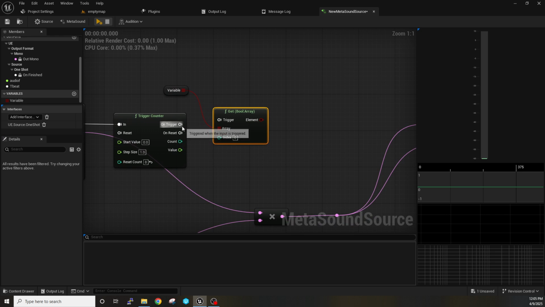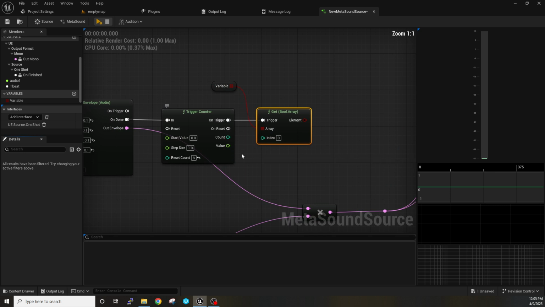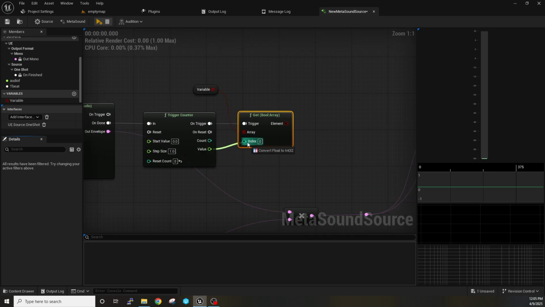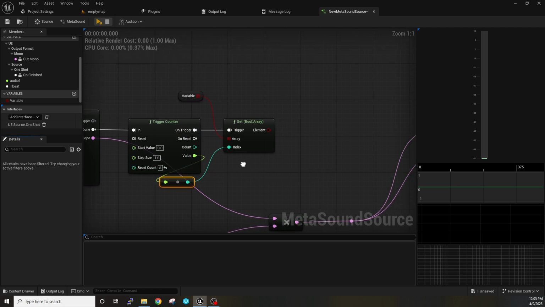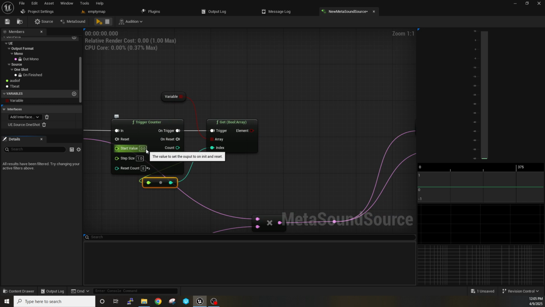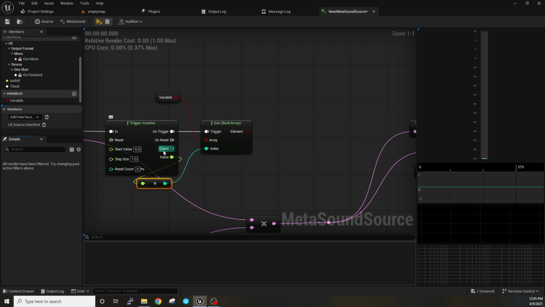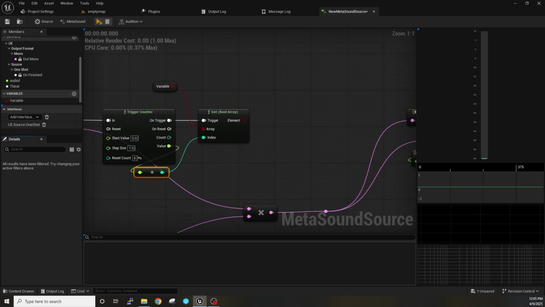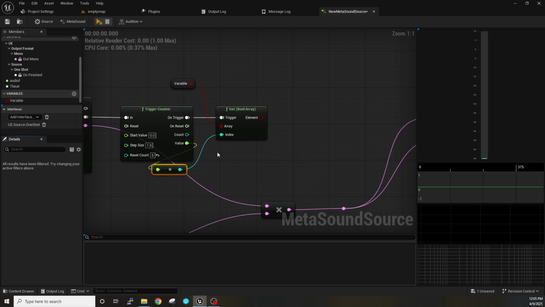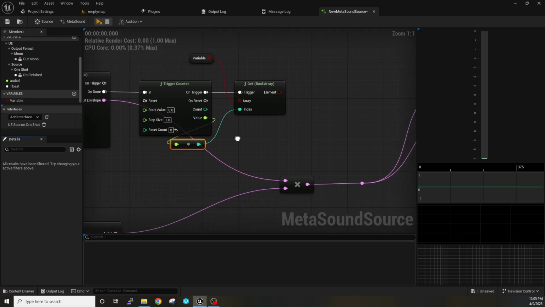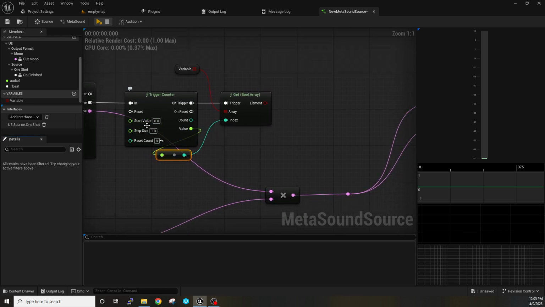Very standard. So we're going to drag in the trigger here, and then what we're going to do actually is drag in the value, because the count actually uses whole numbers, which is why we have an 8 here. But the value we need to start at 0, and it needs to count up to 7. It doesn't start at 1 like the count would. Because if the count gets to 8, there is no 8 index. There's an 8 length, but not an 8 index. So we need to actually deal with the value here.